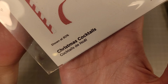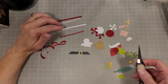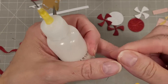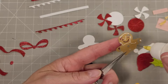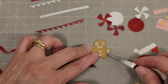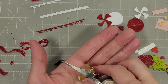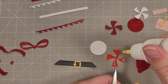Next we're going to move on to the Christmas Cocktails Add-Ons. There are a bunch of fun festive pieces to this one. There's a peppermint stick and a peppermint candy — round peppermint candy. We have this adorable gingerbread man — there are two layers to this die, could not be easier to assemble. There's a backer so that the frosting is a good contrasting color to the main body. And then we have the peppermint star candies.